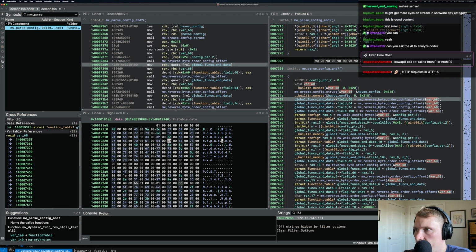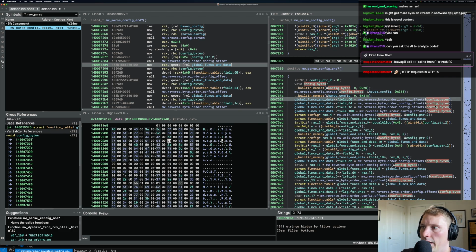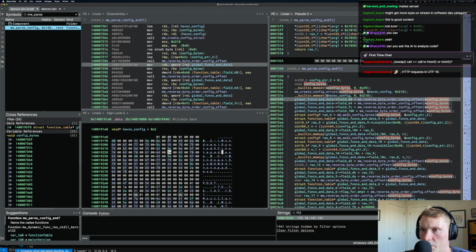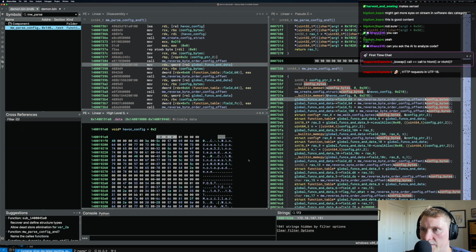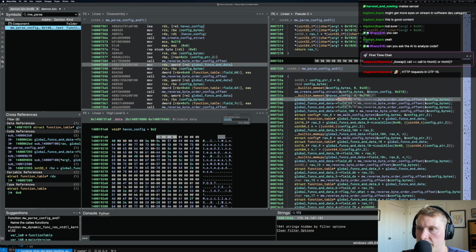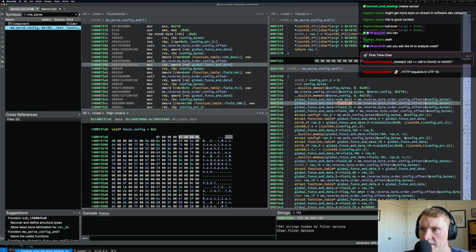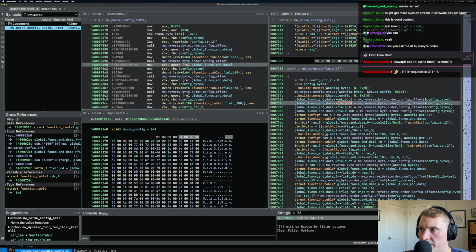So this is our configuration, and the first field, I believe, is just going to be a boolean. So we'll just call it unc bool. And then the next set of 4 bytes is also going to be an unknown boolean, because we're not entirely sure what it's used for yet, but we can reverse the code for that.